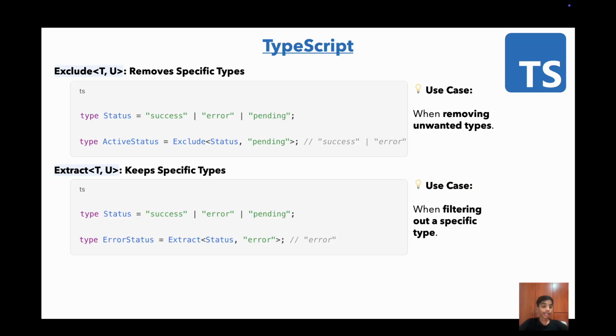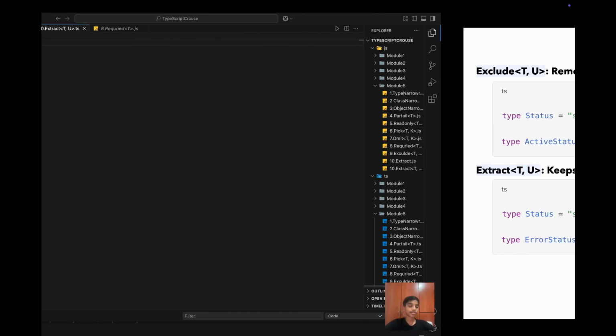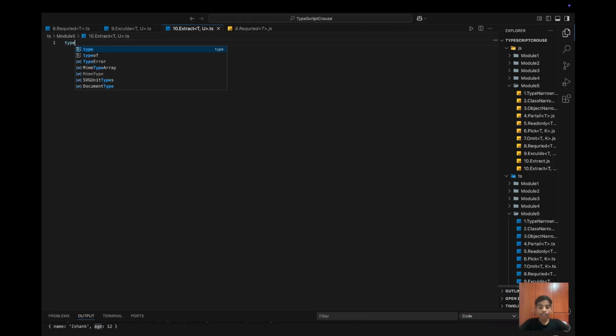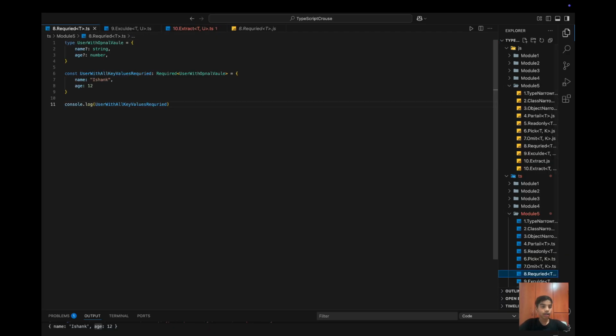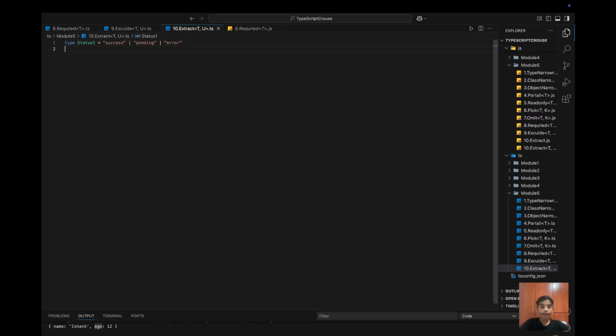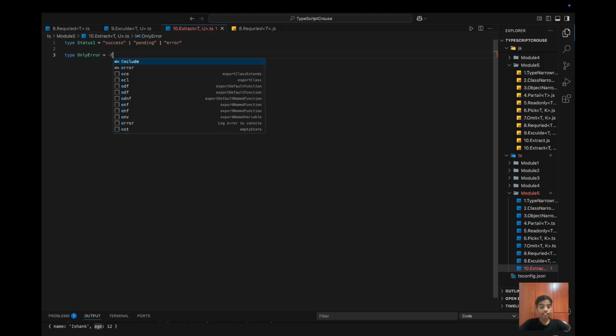So over here we are creating a type of status again, and we're saying type error status. Alright, so we say type status1, this is equal to, and I'm going to copy from the other one over here, and over here I'm going to say type only error, which equals Extract.